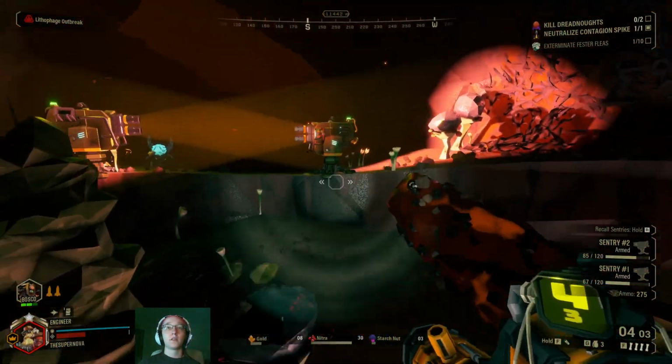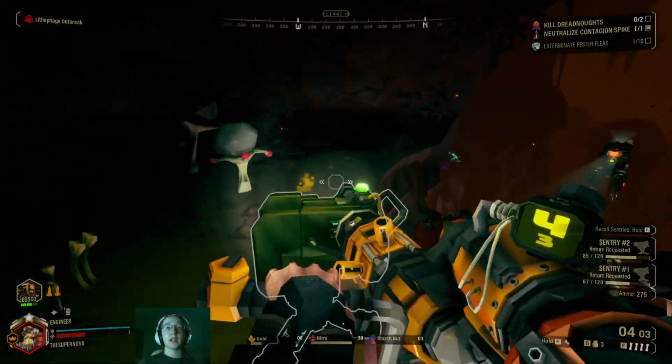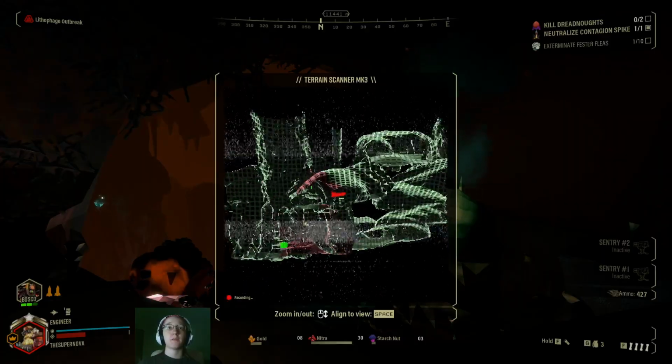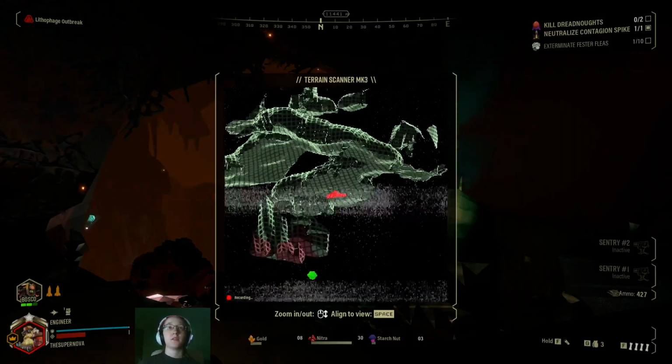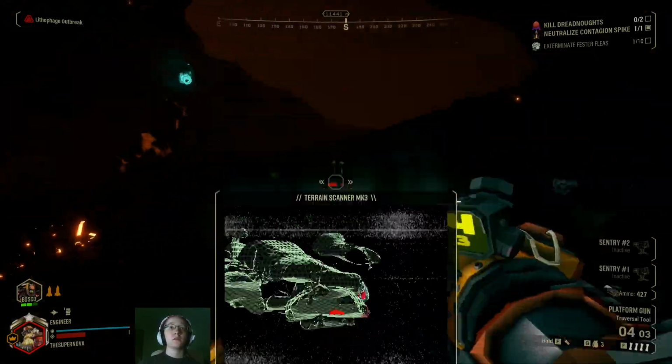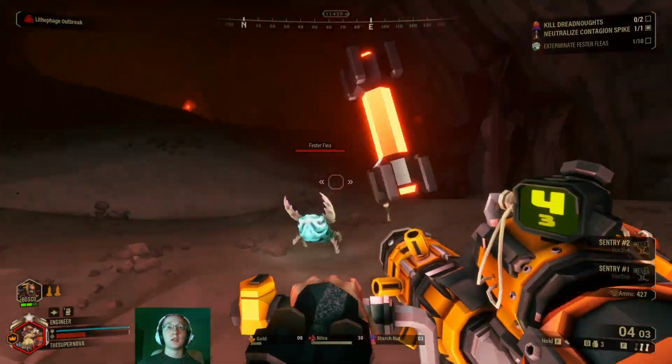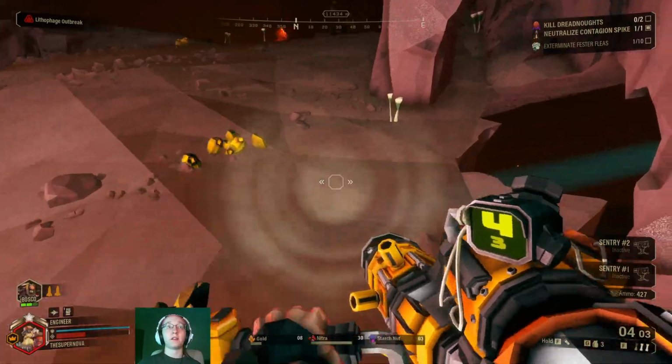Alright. So let's go ahead and locate our dreadnoughts and start fighting them. We've located one of them already. Let's just make sure we can find the other one.